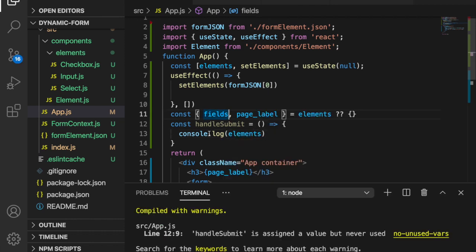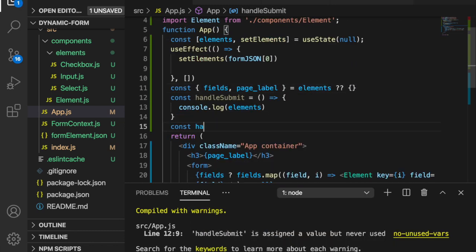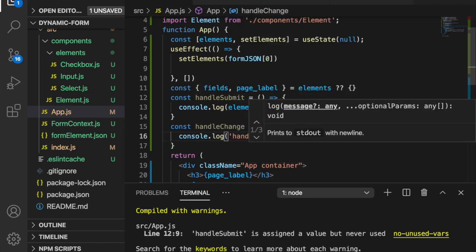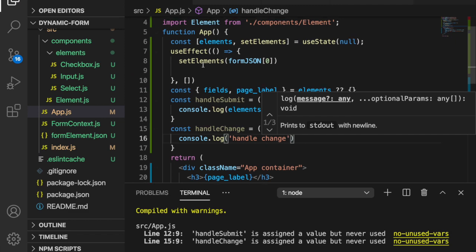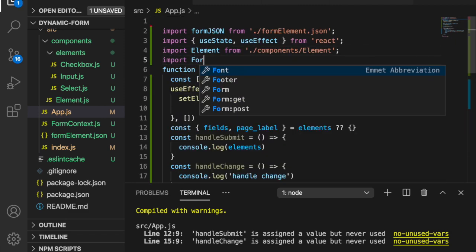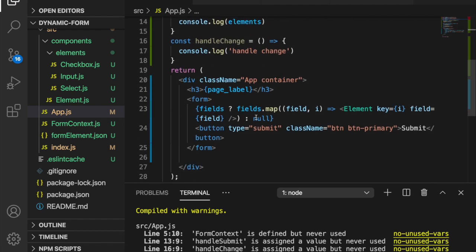In real cases, you should pass the information to your server. And the next part is handleChange. And we just log handleChange this test. Then on top, we are going to import the FormContext.